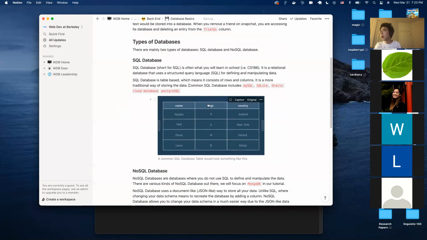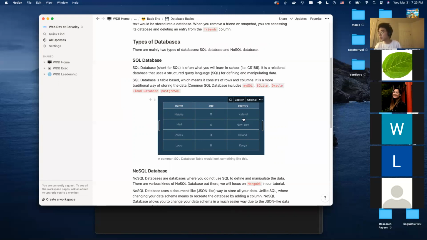And this is how a SQL database will look. Essentially, it just looks like a table, and there are several columns. Columns are just different fields that each entry can have. For instance, here I guess it's probably a people database, storing all the relevant information for people.